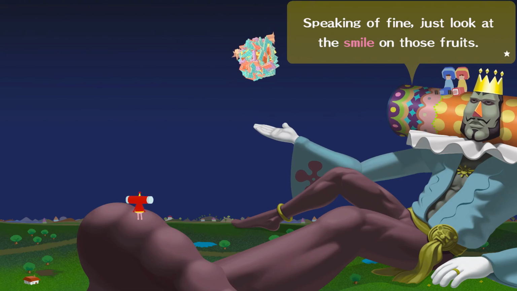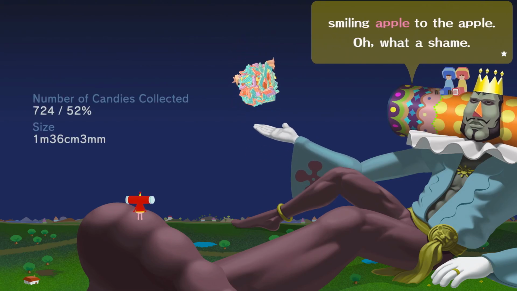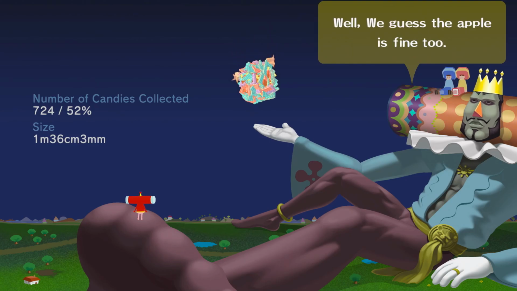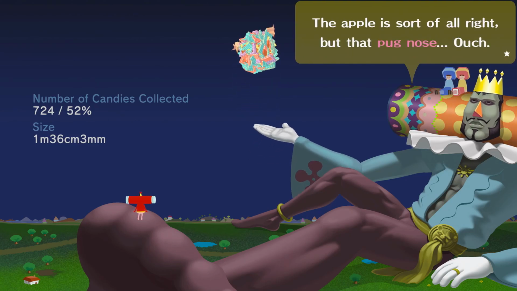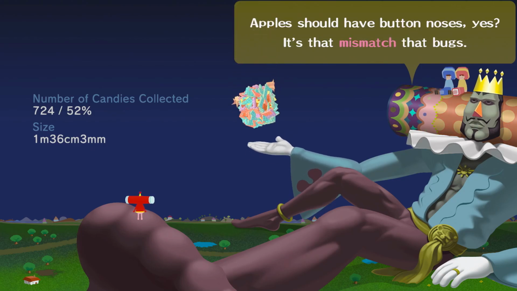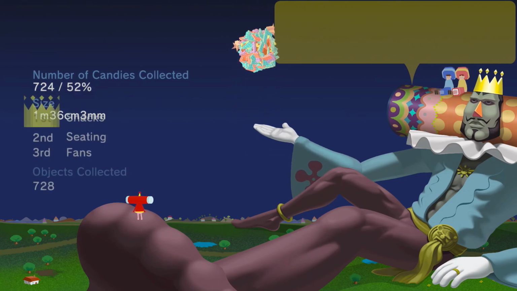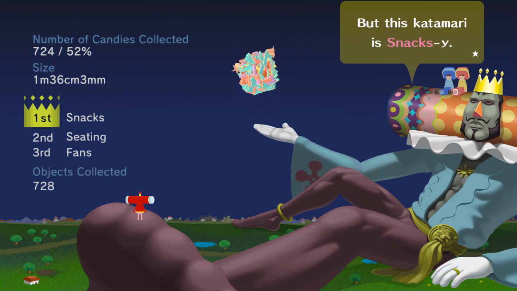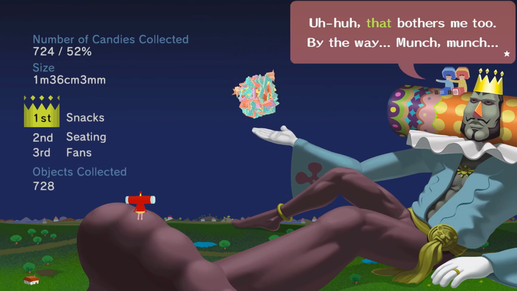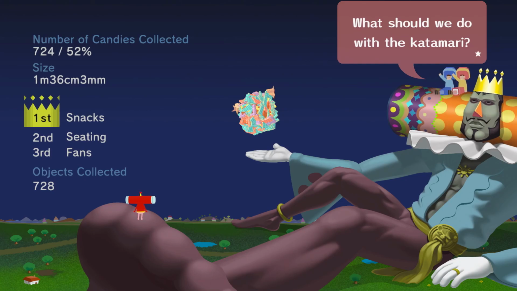That was fine. Speaking of fine, just look at the smile on his fruits. Don't you think so, Havana? But actually, we prefer the watermelon hiding behind the smiling apple to the apple. What a shame. Well, I guess the apple is fine, too. The apple is sort of alright, but that pug nose. Ouch. Apples should have butt noses, yes? It's that mismatch that bugs. If it weren't for that, we could have been fine with apples. We actually want to say that it's fruity or juicy or something snackish. It's full of sweets after all. Uh-huh. That bothers me, too, by the way. What should we do with the Katamari?